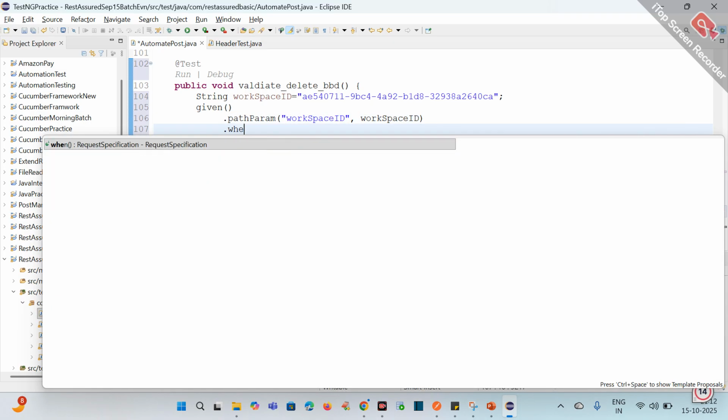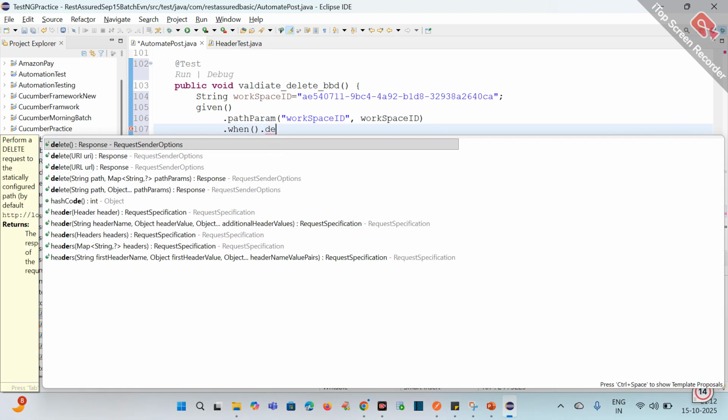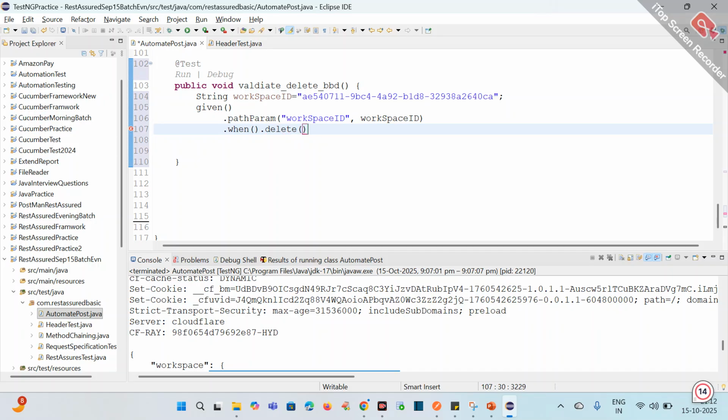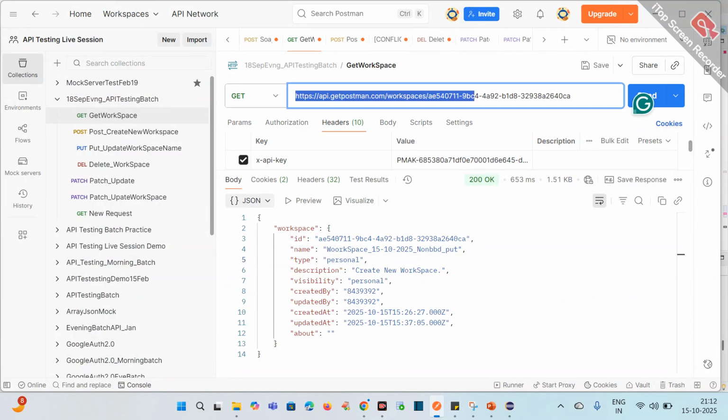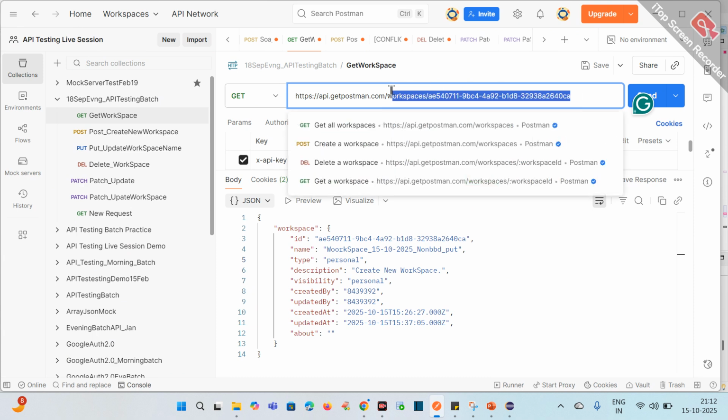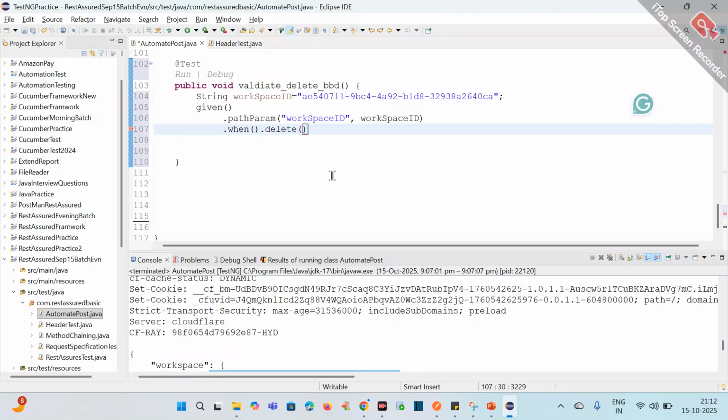So dot delete, we have a delete method, and you can see here we are passing, let me copy this, we should have understanding. Here we are passing this value. Okay, so from here to here fine, but this is right, we have defined it as a path parameter.